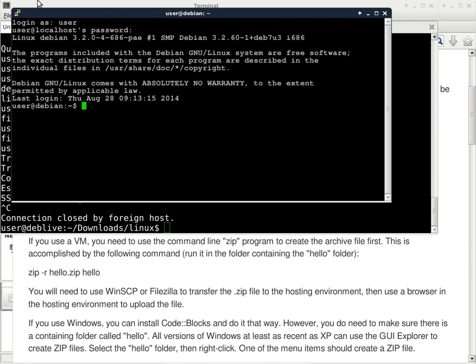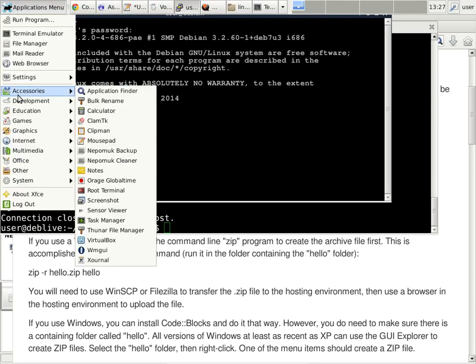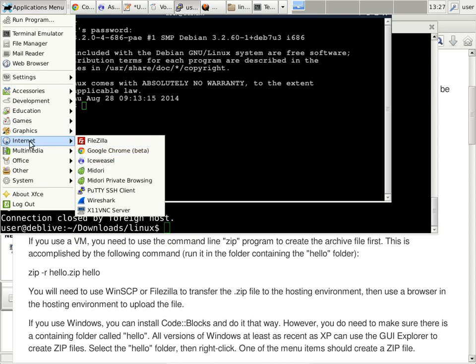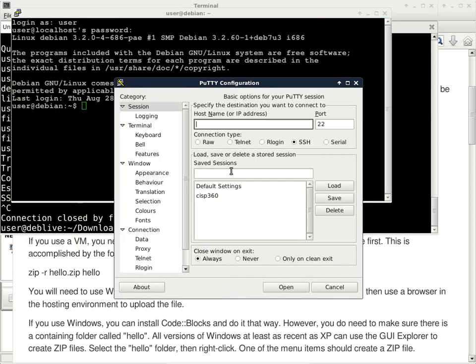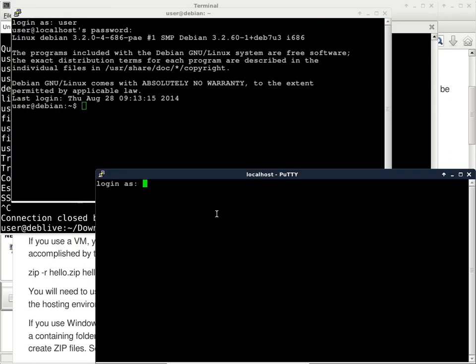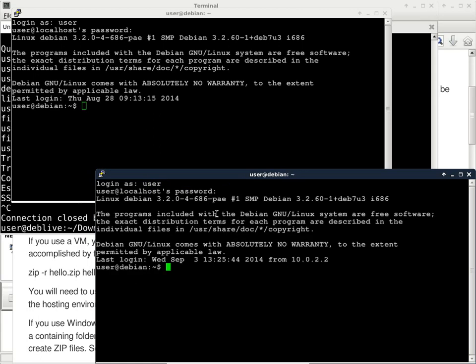This is one session, and I'll go ahead and open up another session. So I'll go to here and open up another session. This is why it's nice to have a session already saved. I just double click on the session and it opens up to the localhost through port 2200 again.